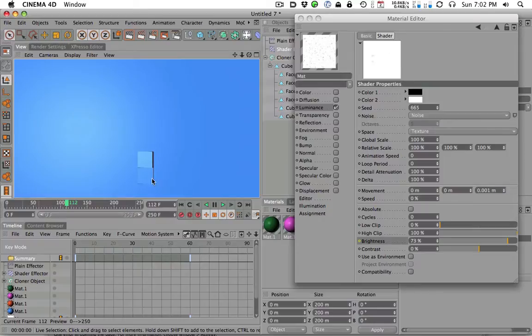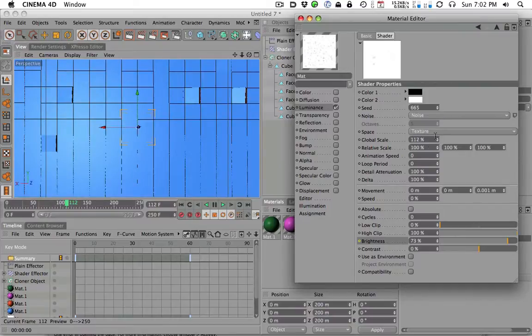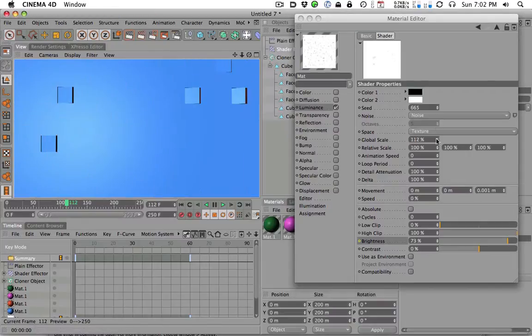What I don't like is that they're next to each other. And all we have to do in this case is just play with the scale a little bit of our noise, and we're going to get a slightly different result. That's fine. It's kind of like putting a different seed or something. All right, so that I like a lot better, actually. So this is kind of our final resting area for the second part of the animation.